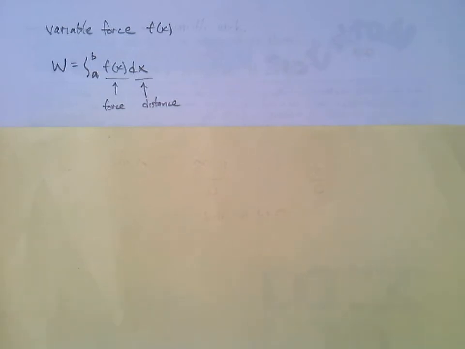So work is the integral from a to b of f of x dx, where f of x represents our variable force function. Okay, so where this section goes, we're going to see three very different applications of work. And I'll just warn you right now, they get progressively harder, which is a good way to do things usually. Okay, we're going to start with Hooke's law.